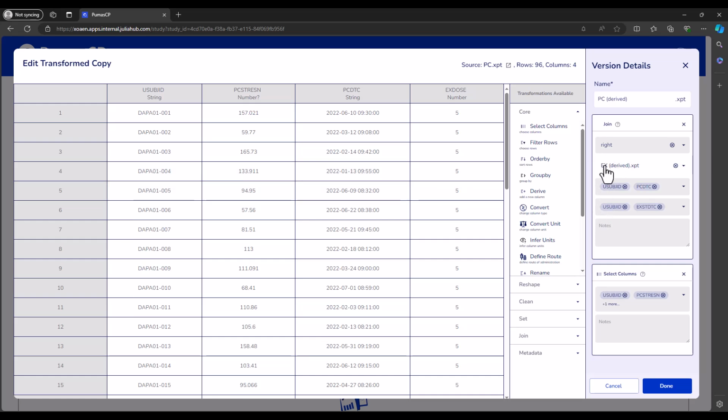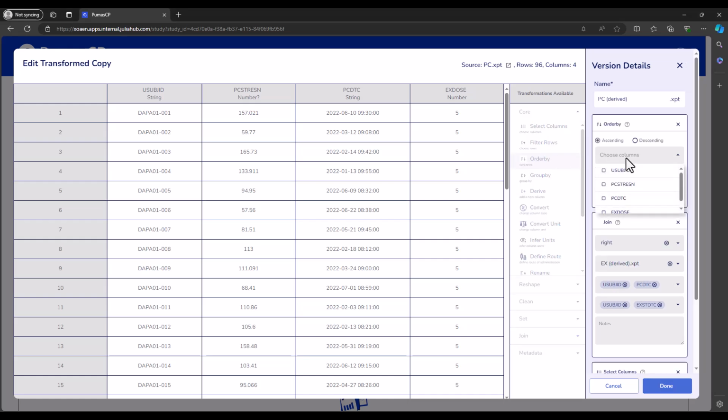So the EX dataset, when we saw, it had 96 rows, right? And here also we can observe that it has 96 rows. So again, as I was mentioning, we can verify it with the data ranking that we are performing. So this is regarding right join. Oh, we forgot one thing. We'll click on order by to see the resultant dataset.